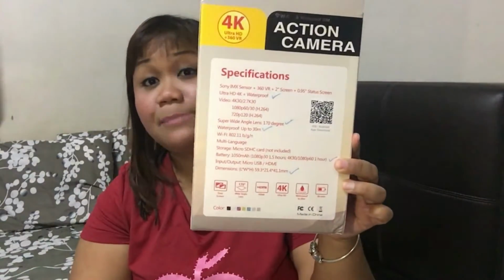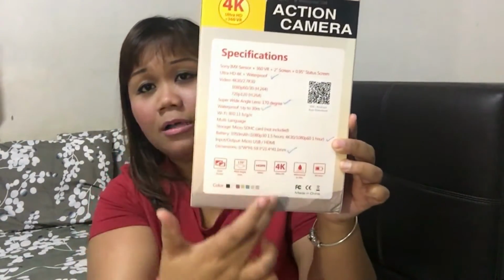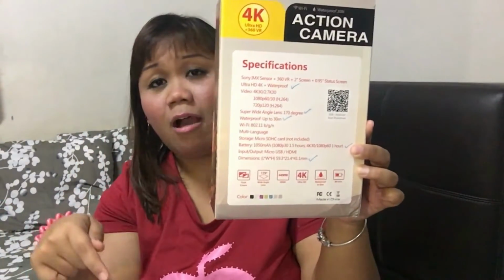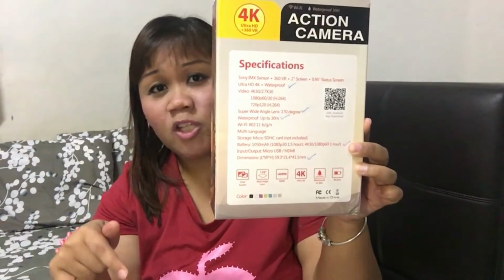You're able to find the specification at the back of the box. However, I will not highlight everything, but I will include a link of this camera so that you can have a better understanding of the specification. I would like to emphasize here that I'm not a technical person. Therefore, I will not mention all the specifications that are written here. This is a very personal review by me. It's my own personal opinion of the product.